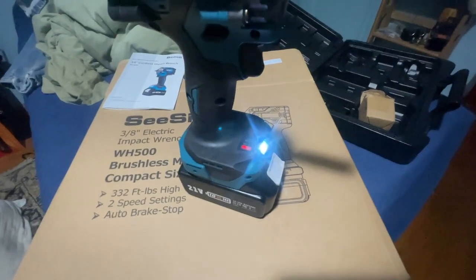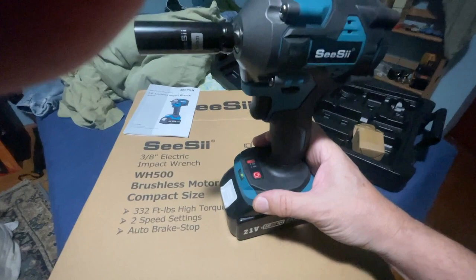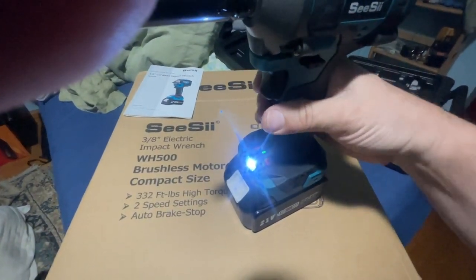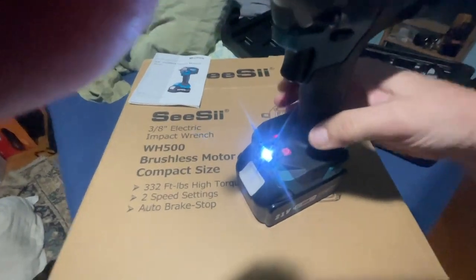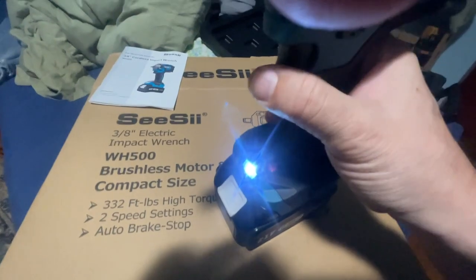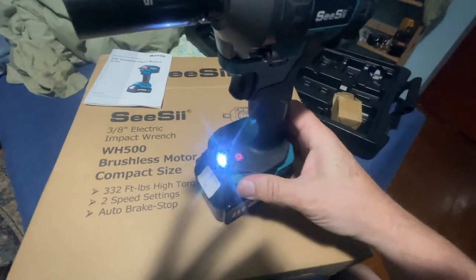Okay, we're learning a little bit more about the SEESII WH450, and one of the things I just learned, and I didn't even read it in the owner's manual, is that it remembers what mode you were in when you were last in reverse, meaning if you're in forward, no matter where you are, if you're on high speed or low speed, and you put it in reverse, it remembers that you were in auto brake mode. So if you take it out of auto brake mode and you put it into forward again, now go in reverse, it goes not into auto brake mode, which is interesting.